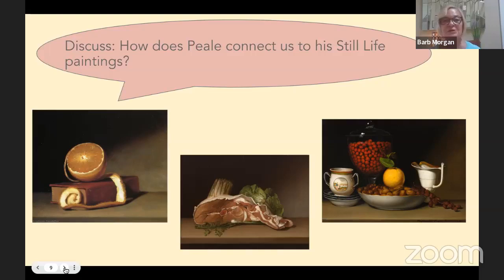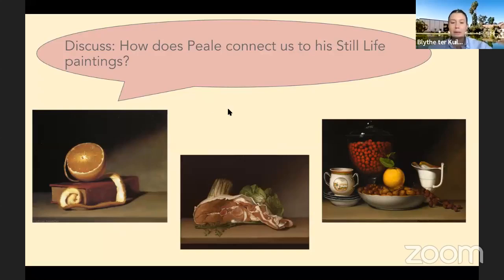And Blythe, I'm going to turn it over to you because I think you can see that more than I can, and you can manipulate the unmuting better than I can. Yeah, so at this point, if anybody wants to unmute themselves and talk, I don't need to unmute you. You can unmute yourself and chime in as you please. If you're more comfortable using the chat feature, I can also relay any questions or comments you have.